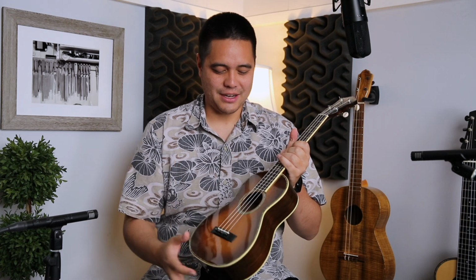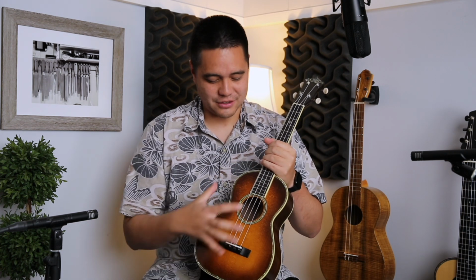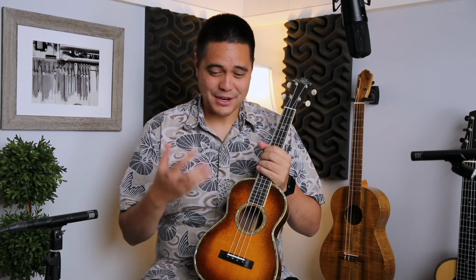But what's really cool about this instrument is that it's almost like a combination of traditional and new in terms of how this instrument is built. Because if you think about it, maybe in the guitar world with Martin guitars, sure, but with ukuleles, Martin usually only used koa and mahogany, their famous stained mahogany. You don't really have spruce Martin ukuleles. So this is kind of that play on having a sunburst spruce here on the top, which is something you're not going to find on Martins. But again, this ukulele is paying homage, or looks very similar, has the inspirations from Martin ukuleles.